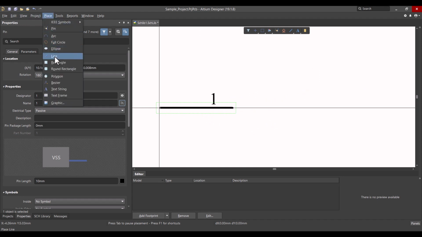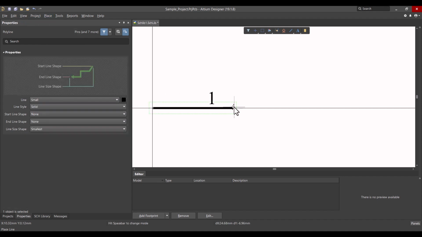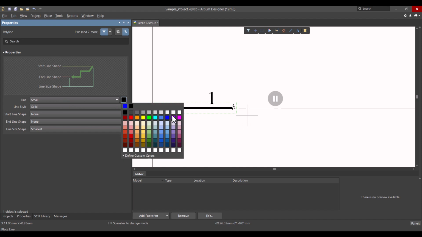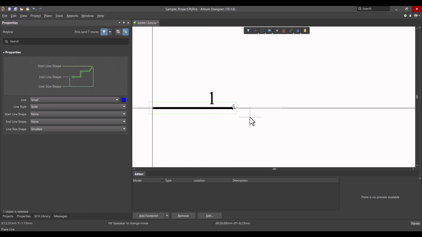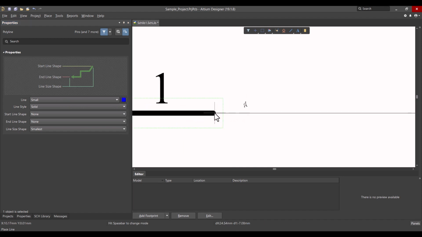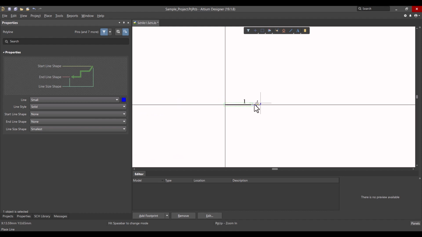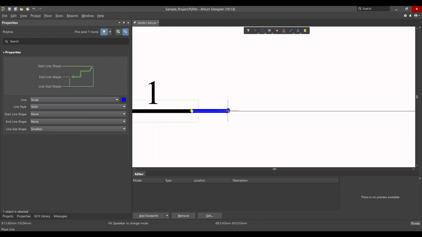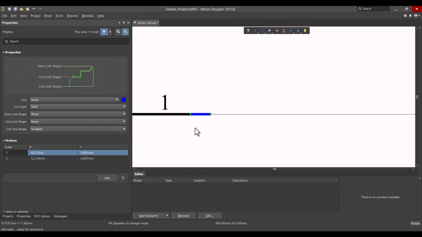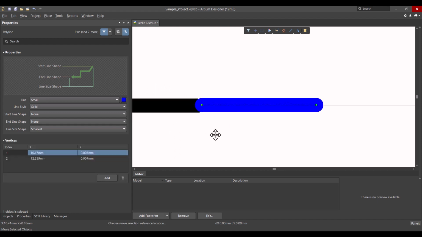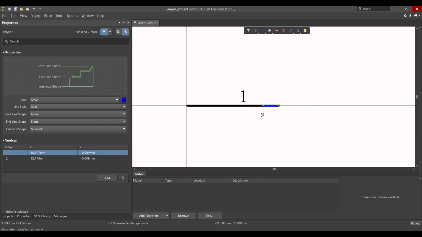Now we can add the body of the LED. So just place line. Again, press tab on your keyboard to access the properties. Then you can start drawing the line. We can also do the copy command and paste it to the other side of the symbol.